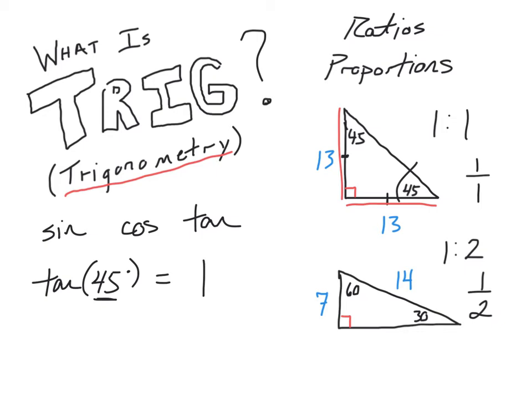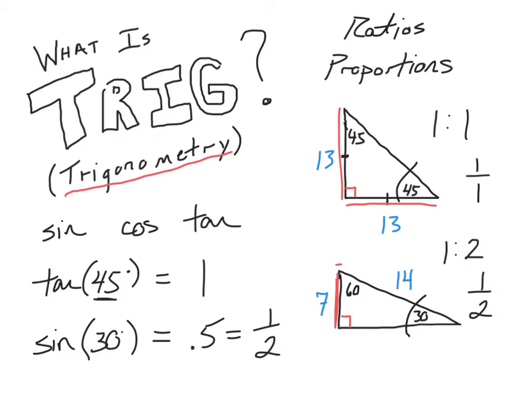Now, if I were to use a different function, let's say sine, and plug in 30 degrees, that should sound familiar because that came from our second triangle. The ratio that's going to give me is 0.5 or 1 over 2. And now we can see that's the comparison between this short side and the hypotenuse. So what these trig functions are giving me are shortcuts, or allowing me to solve for missing side lengths.